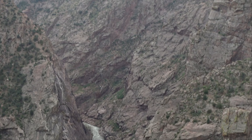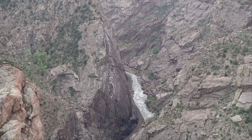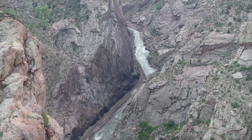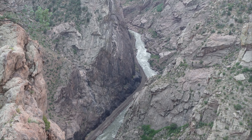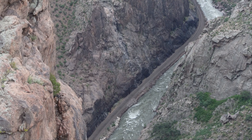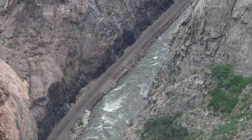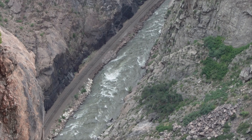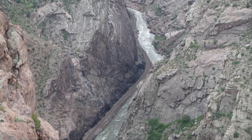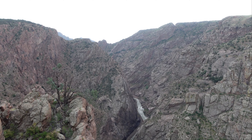Right here is the gorge itself. Down there you can see and hear the Arkansas River. Sadly my dad went to high school with two boys who were both athletes who drowned in the Arkansas River down there — I think within a year of each other. There's also a set of train tracks that runs beside it. We were down there in 2006 when a train came through and blew its horn — so loud with those canyon walls on both sides. That's the loudest noise I ever heard. It could have deafened somebody. There's actually a clip of a little girl who took off running when it blew its horn.